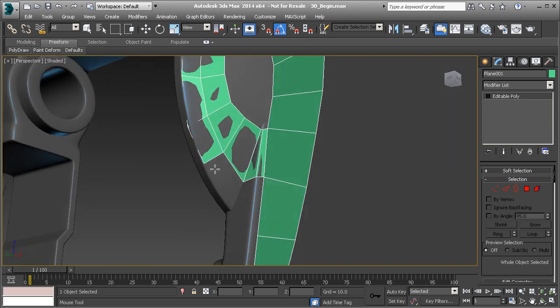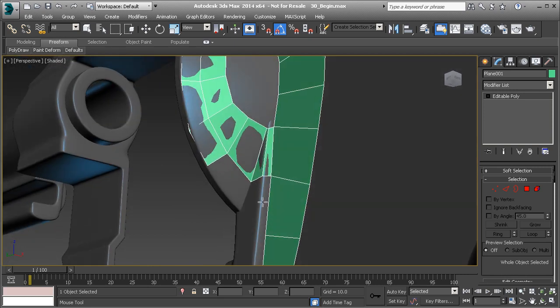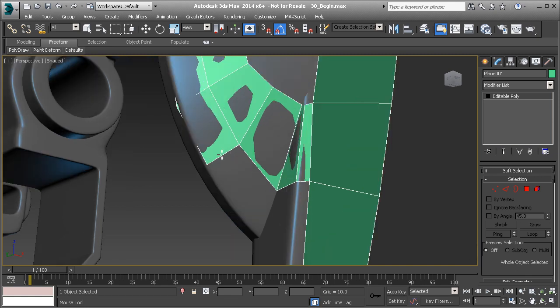Very good. Now on something like this, I don't really have anything to bridge it to, and then I would have to hold Shift, drag that out, and then get out of my PolyDraw, extrude, and then I would have to target weld. So in a case like this, what you can do is you can actually hold down Alt and then left click and drag a surf or an edge. And if the edges are touching like this, so if you have an L shape with 3 polygons like that, you can hold down Alt, left click and drag off of that, and you can bring out a new polygon. So that's very, very helpful.